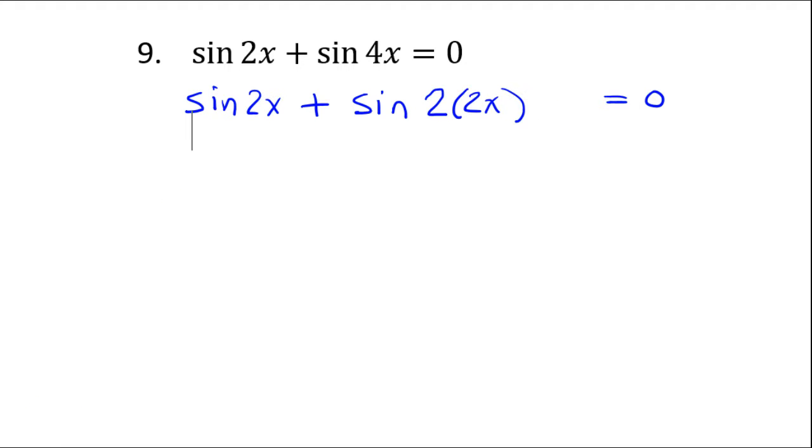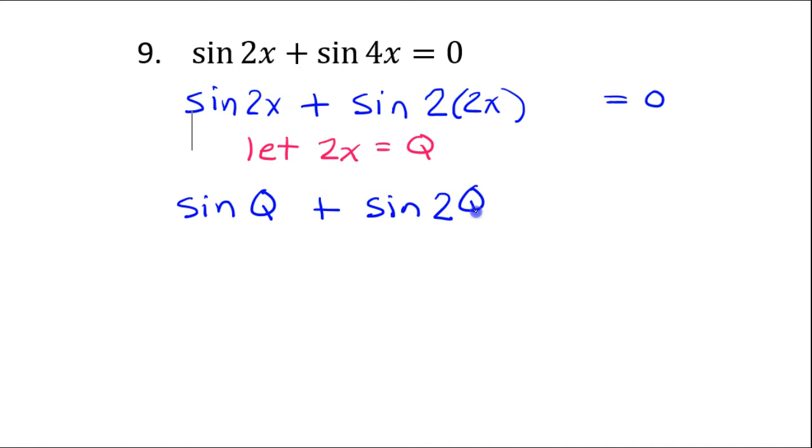Okay, so to understand what's about to happen next, I think it would be easiest if we do a temporary substitution. Okay, let's let 2x equal q. All right, this will help you wrap your mind around what I'm about to do next. Let's replace 2x with a single variable. So then this would become sine of q, all right, because 2x is temporarily going to be q. And this will become sine of 2q is equal to 0. Now, we can't have two different types of variable, q and 2q.